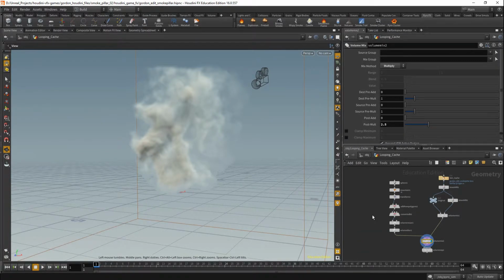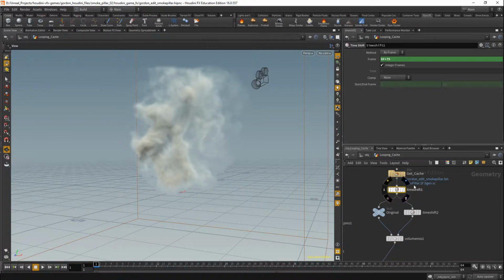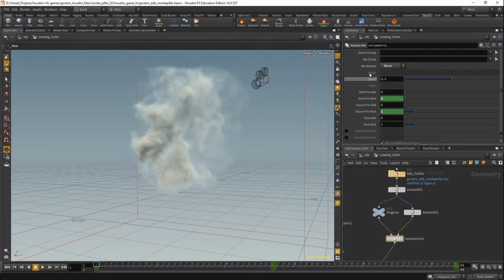I did also make this looping, and I did have to follow a few videos to get this done because I don't completely understand what's going on. But basically, I'm getting my cache, which is normal, right? And I'm essentially just shifting it forward 75 frames, and then I do a volume mix between another modulus division of 64 frames plus 32, so I'm always 32 frames ahead. And then I just set my blend mode. Actually, I just left it at the normal blend, and I just keyed, if you look here, between 0 and 1 of the destination blend and the source blend to just always have the smoke looping.